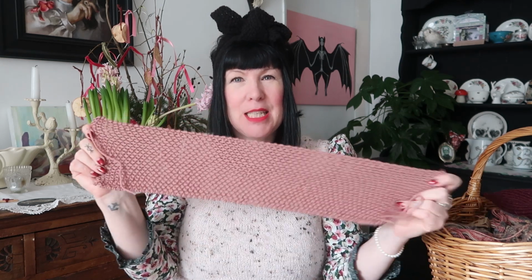And what I like about the Rico one is that it's got quite a lot of elasticity, so you get a lot of bounce, technical term, and that then fits around your head comfortably, whereas this one is less stretchy, so it's a bit tighter on the head. And I don't know about you, but I really hate it when I've got something that just makes my head ache because it's a bit tight. This one is pushing hair up, so I might need to put a couple of little clips in it.